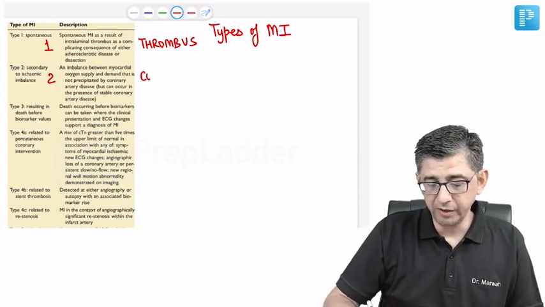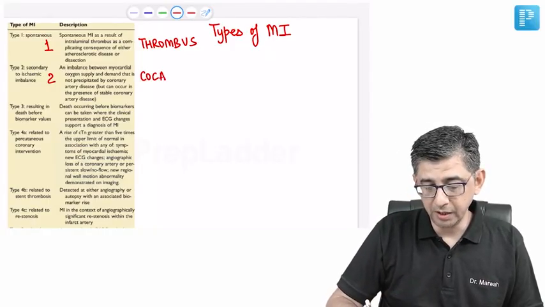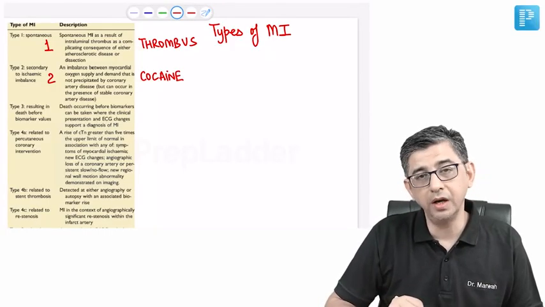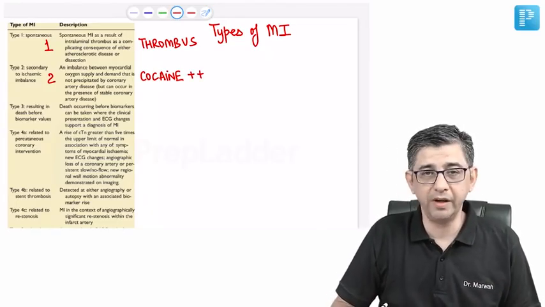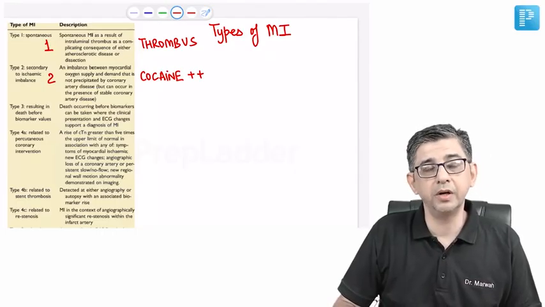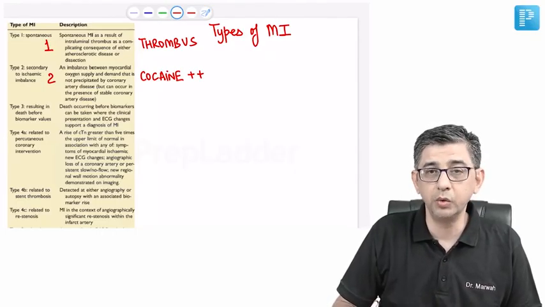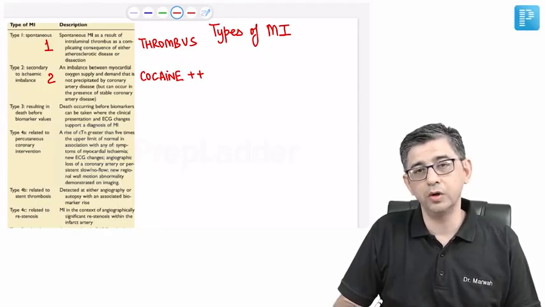Let me say a young guy went to a rave party and he started doing drugs. Because he was super excited, he took an overdosage of cocaine, and cocaine is a very powerful vasoconstrictor. It can compromise the blood supply to the heart to the level that this person could die also. So we do read about rave party deaths due to cocaine overdosage.